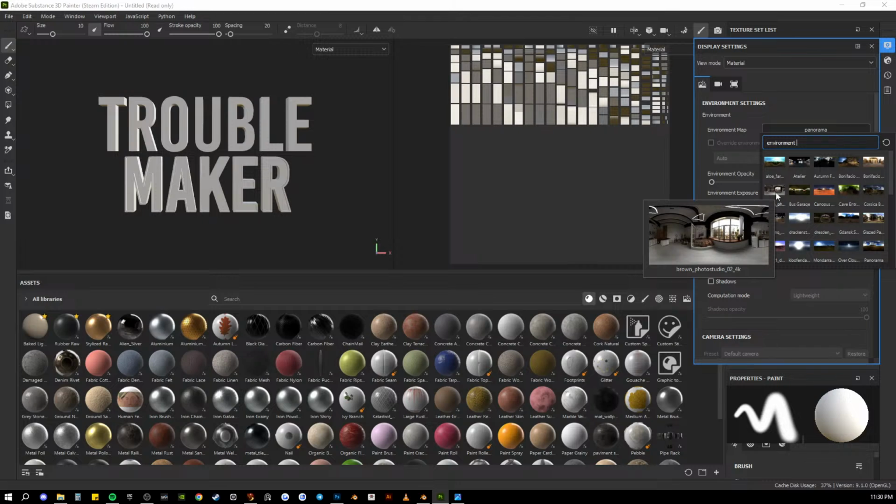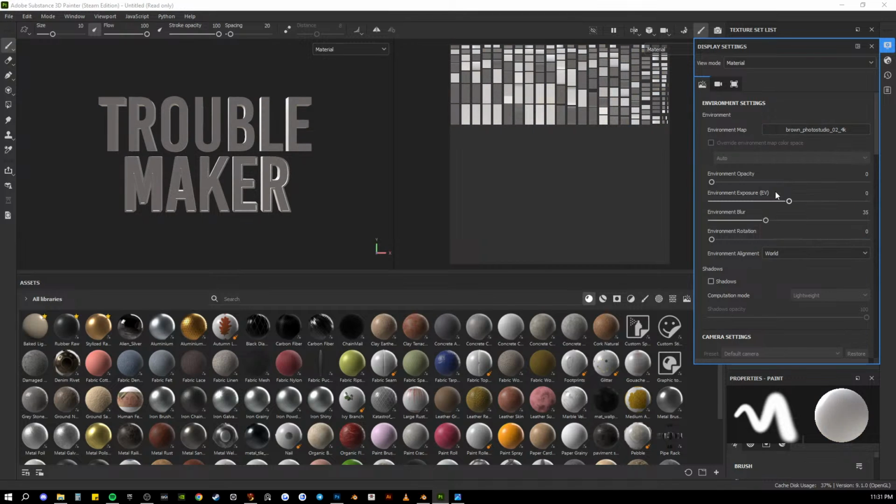You can do any one you desire. If you have a go-to environment map, use that one. I'm going to use this one. It's my go-to. I don't remember where I got it. I download these things for free off of ArtStation, Gumroad. I don't know. I found it on something like that.